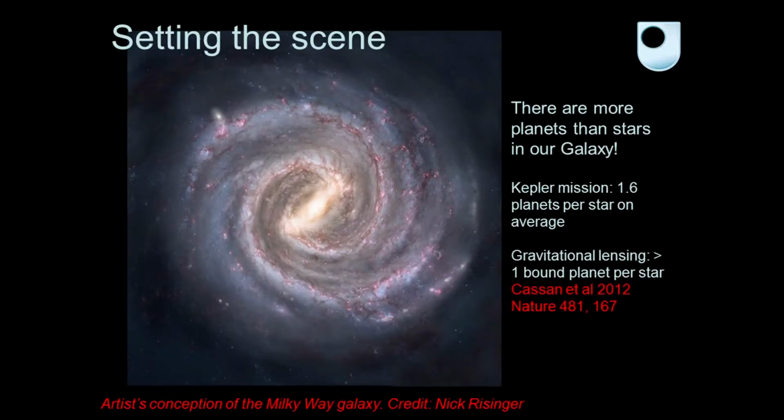Okay, one of the things that we've learned in the last 20 years, which I think is really remarkable, is that we now know that there are actually more planets than stars in our galaxy. So when you look at the light in a galaxy, you see the starlight just because the stars are bright. But we've now done enough work on nearby stars in our own galaxy to know that actually, in general, stars do have planets orbiting around them.